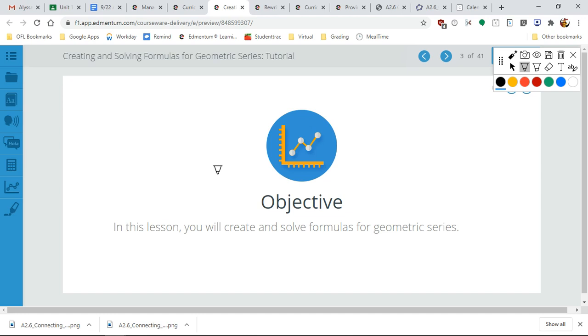So a geometric series just means it keeps getting multiplied by a certain number. So that's what geometric means. I'm not sure if we're going to cover arithmetic series. I can't even spell it right now. That's supposed to be an H. All right, and this just means you're always adding something.